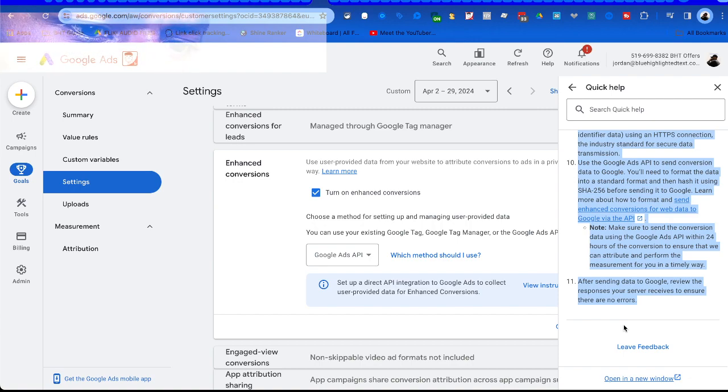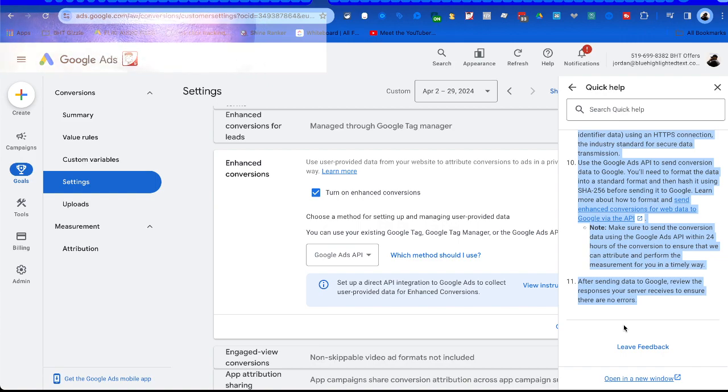And then this is the conversion ID. You made it this far into the program, congratulations. And then conversion linker.